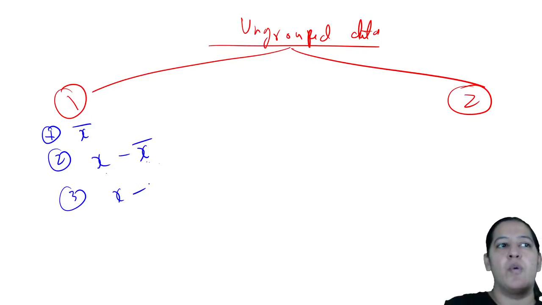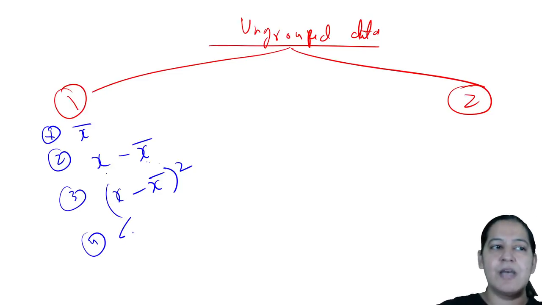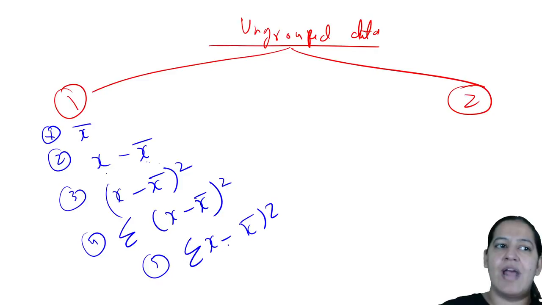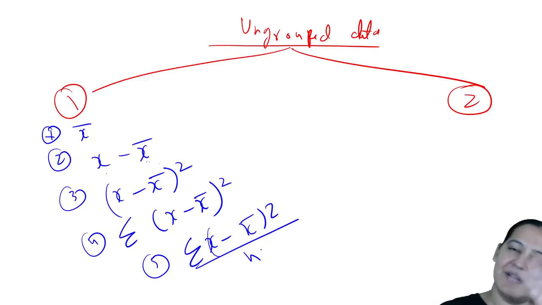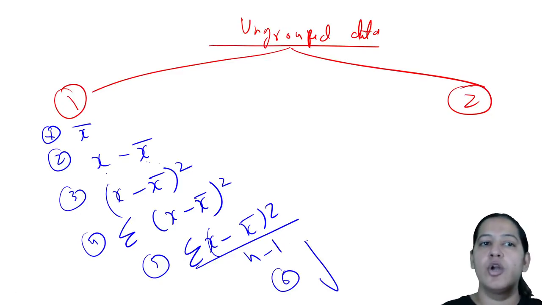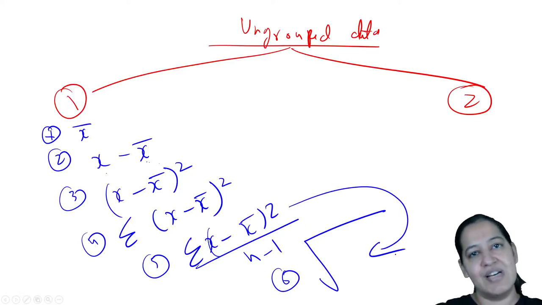The third step, do the square of all of them. So positive will remain positive only, negative will also become positive. Fourth step, do the summation of their squares. Whatever answer is coming of each square, 2 ka square 4, 3 ka square 9, do the summation of each of them. The last step, divide them by number of observations, either n or n minus 1, depending whether the sample size is less than 30 or more than 30. This is variance. And last step, do the under root of this value to find out standard deviation. So that is the first method.